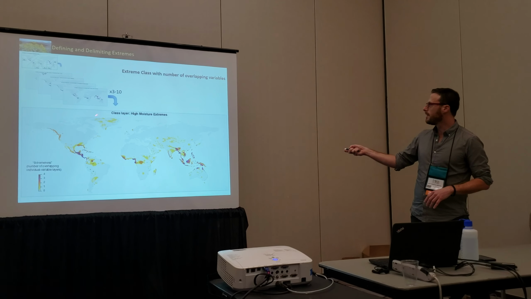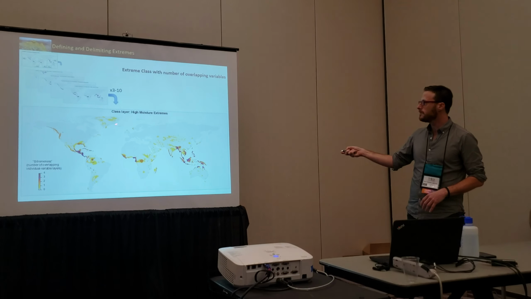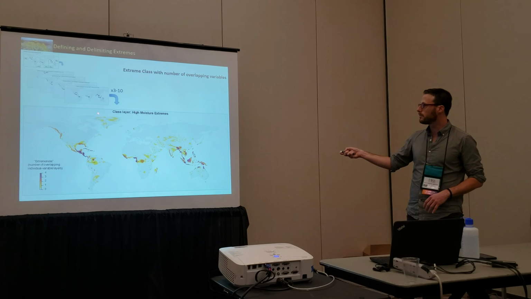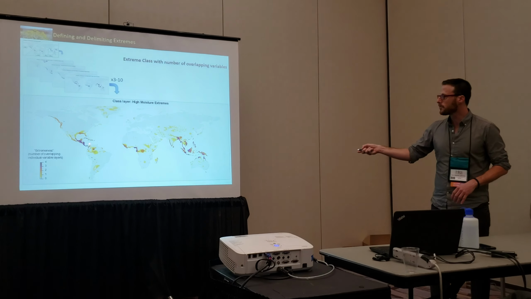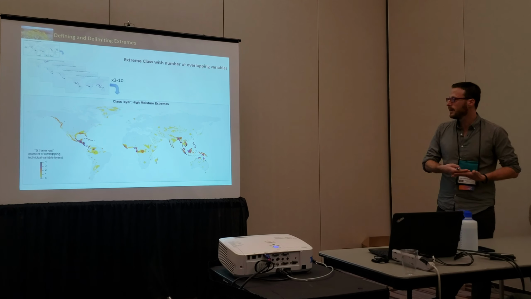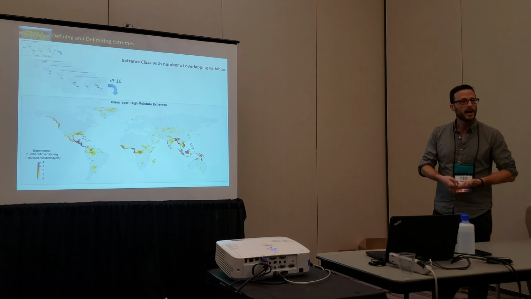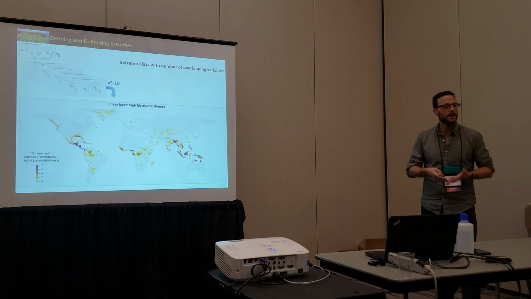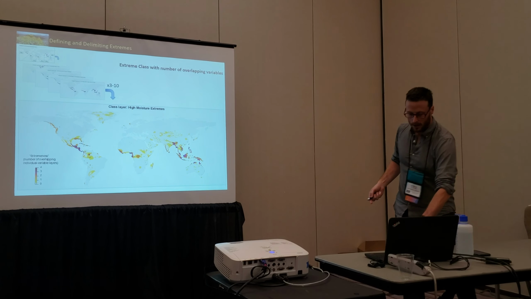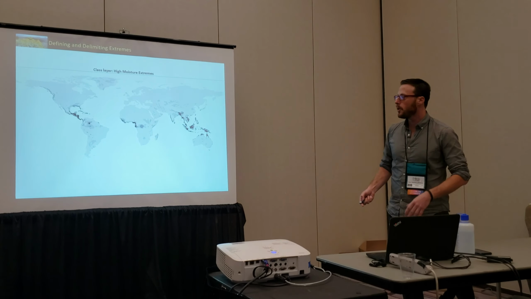So we can see that we have some but low extremeness here. Only one of those variables that we put in the class is present in Greenland up here. But if we look at Central America, we see that all 4 of those variables that we have assigned to that class are present in the same place. So we have a high level of extremeness there. We have all 4 variables acting at the same time in the same place. Okay, so we could use that.